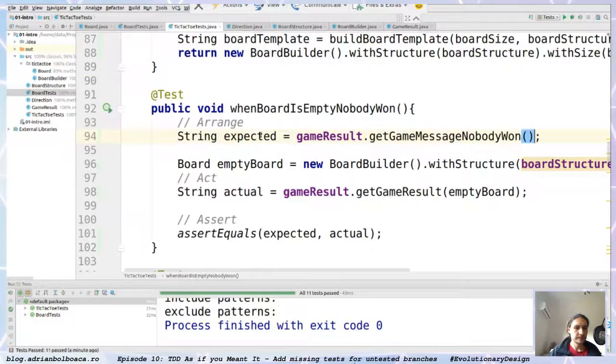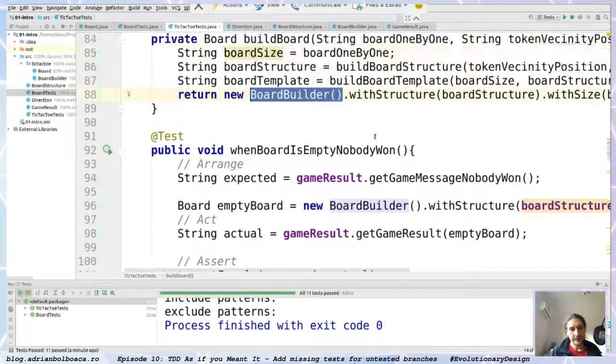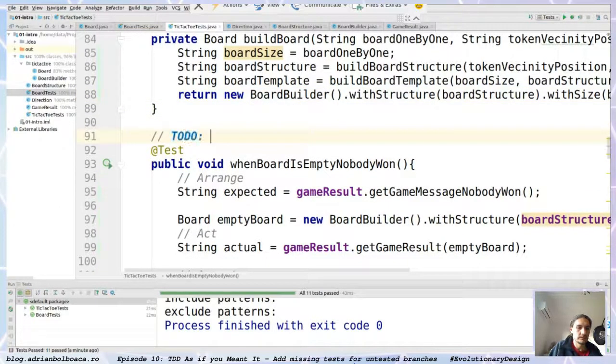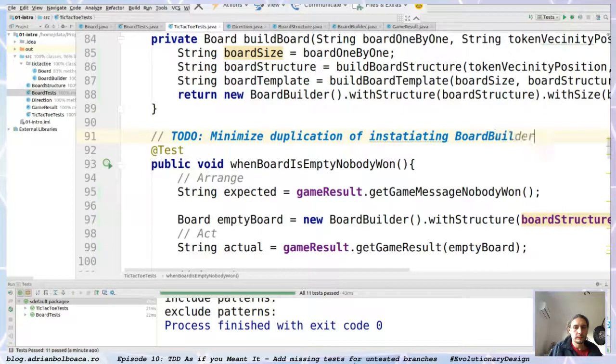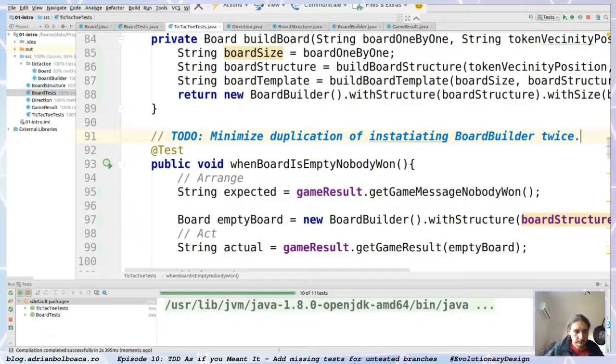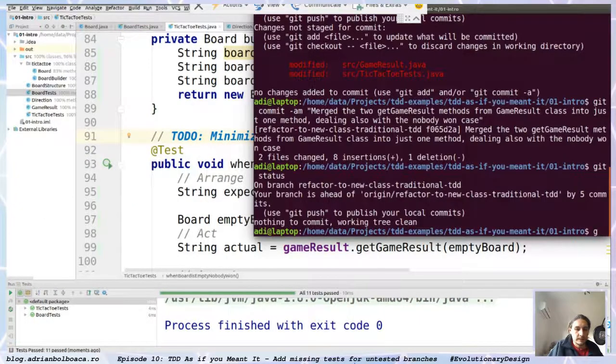What should I do next? Basically now I have a duplication from here to here, which I don't like. So I will just make a note: minimize duplication of instantiating board builder twice. Let's run the tests. Let's make a commit.